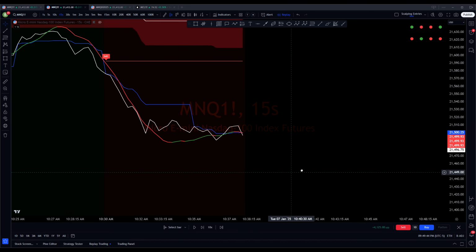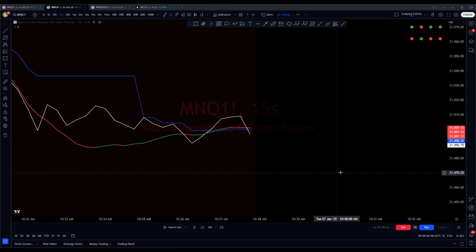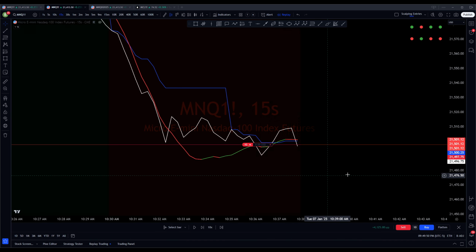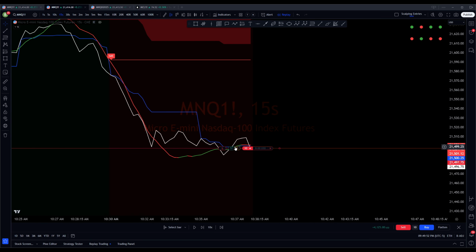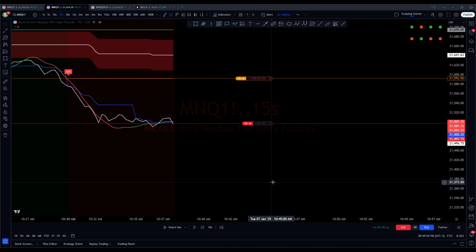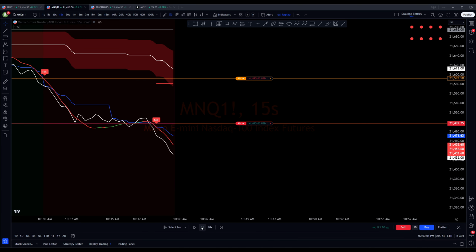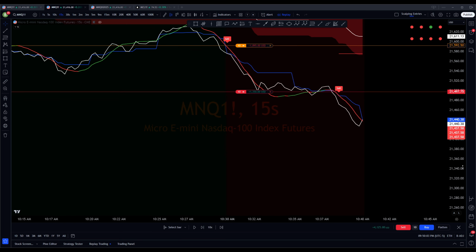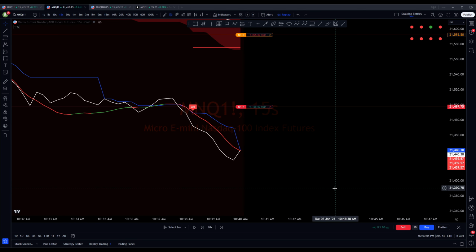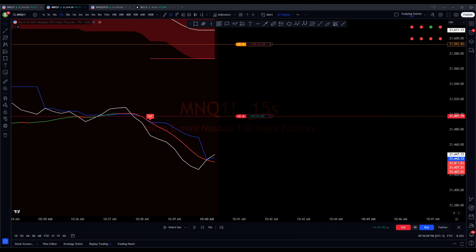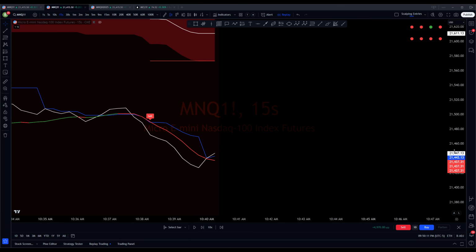Let's see if we can get us another one. We are red. That is a valid entry, so we will try that. Our stop loss, our trailing stop, is right there, which is about the same as it was a minute ago. So let's try getting another sell signal. It didn't cross. It's sitting on it. Okay, is that a cross? Closed up. Yep. So we're going to close that trade.